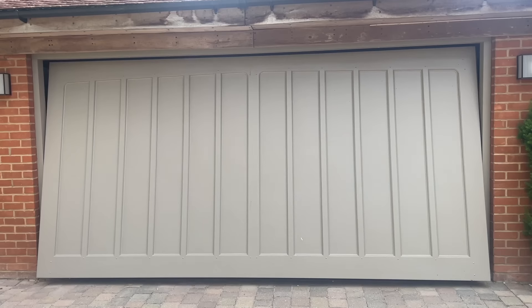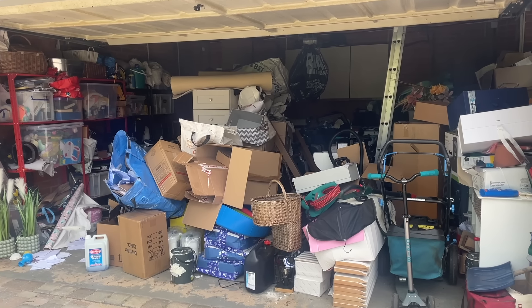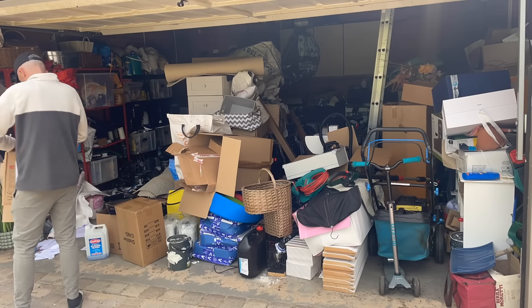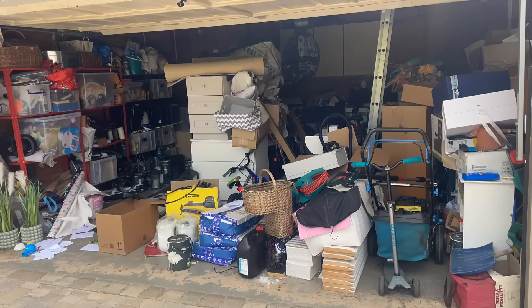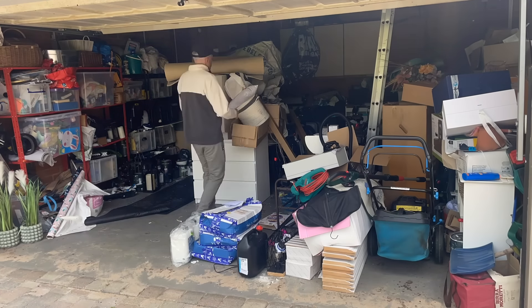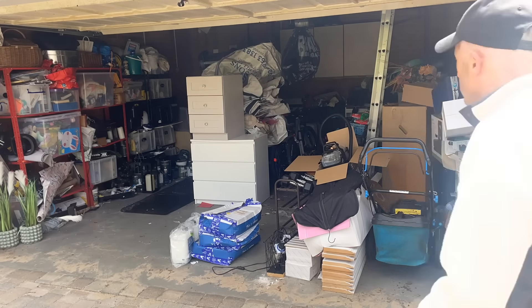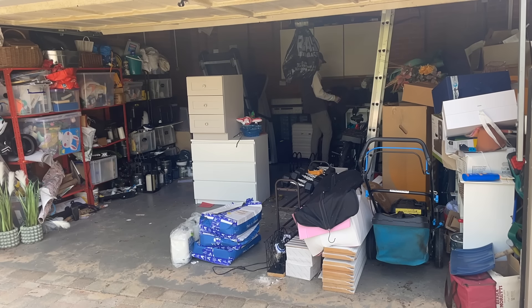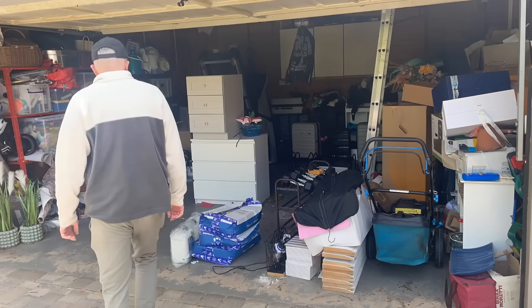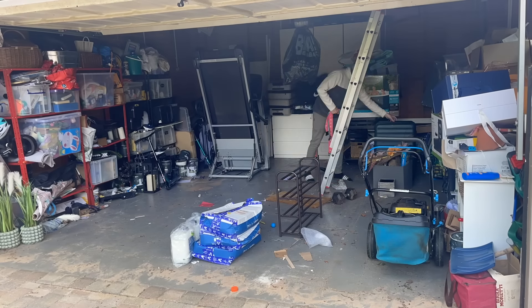I also wanted to show you that recently Matt cleared out our garage. I was actually working in London for two days and he did this on one of those days, so when I came back it was like a complete surprise. I'm a bit embarrassed to show you this because our house is always so tidy, but this is probably why — because we can put so much stuff in the garage. It's definitely built up because we've been renovating for the past year. There's furniture we've hung onto that we don't need, and boxes that he could now break down and get rid of. We just needed a really good clear out, especially now that it's summer — I'm finding I'm going into the garage to get bikes, picnic baskets, the slip and slide, and so many things.